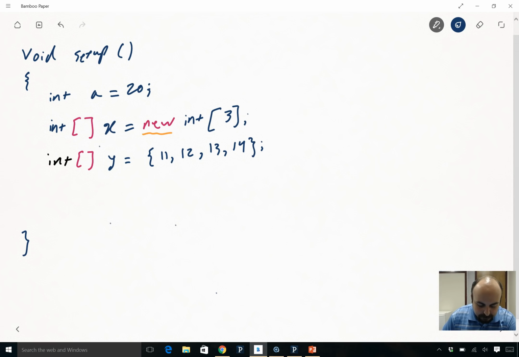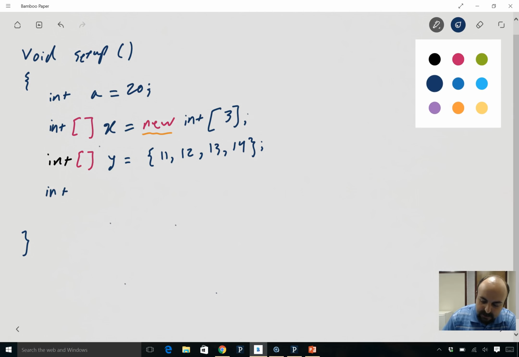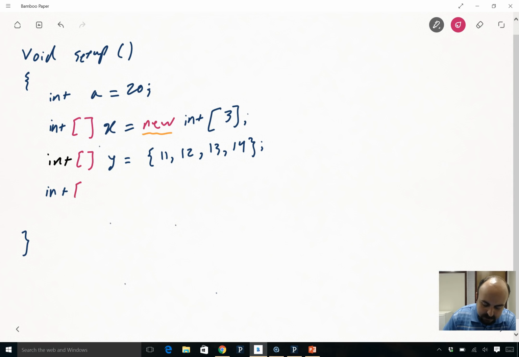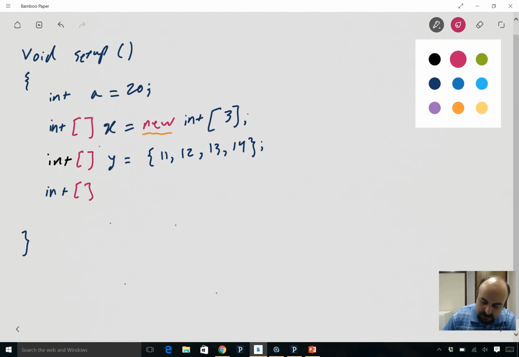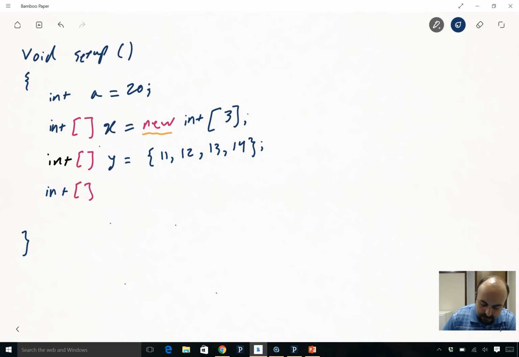Okay. Then I'm going to have another array, int z. All right, let's see how this looks in memory.